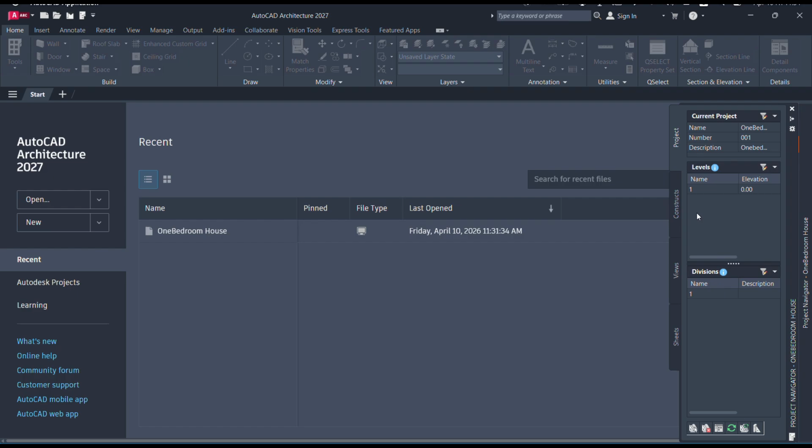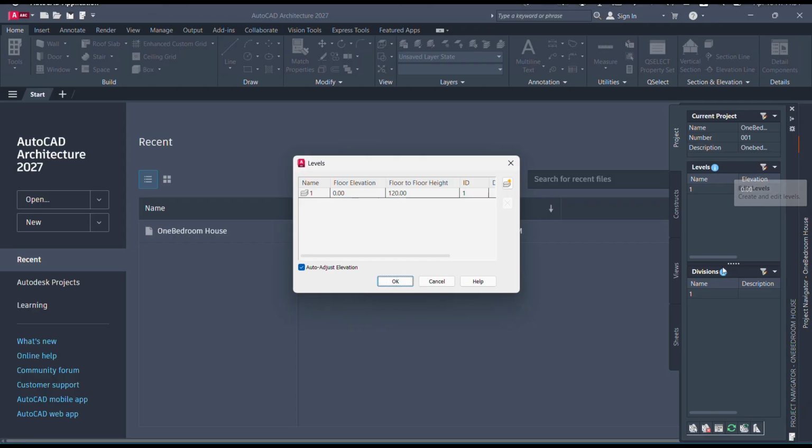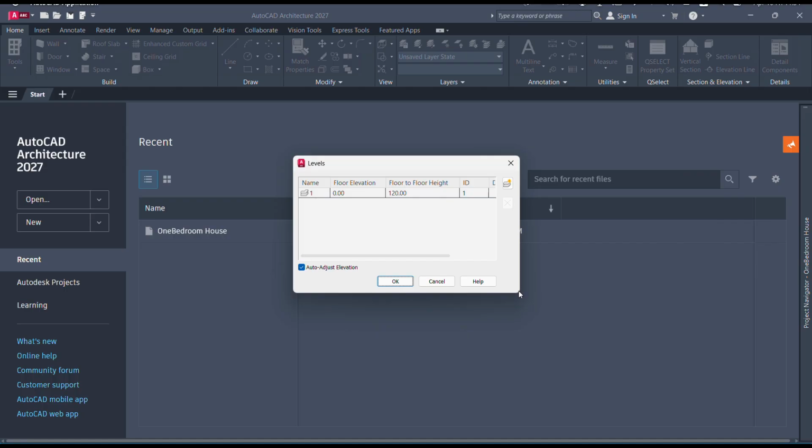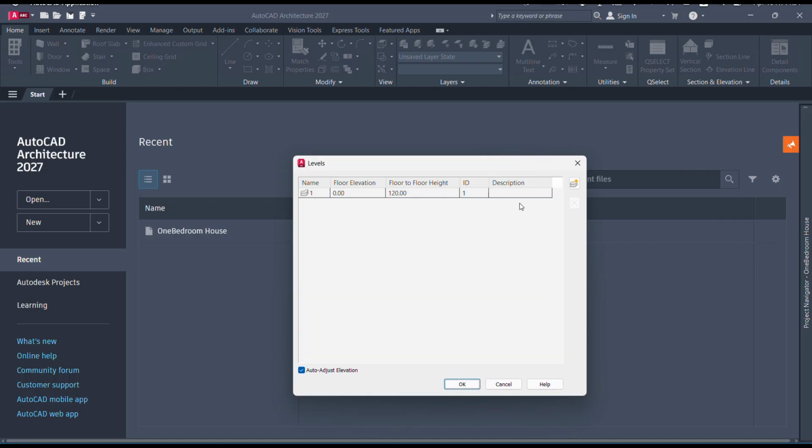Alright, so I'm going to click on the edit here, and now I have this pop-up menu here. So my next thing is just to rename it. I'm going to name it ground floor plan.